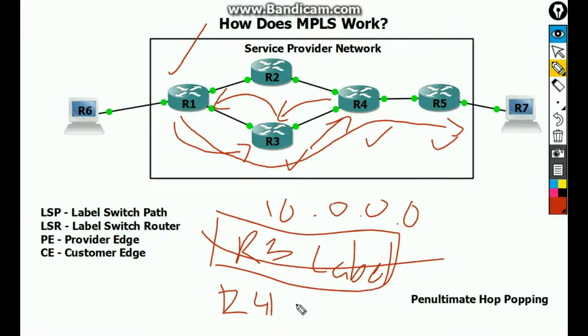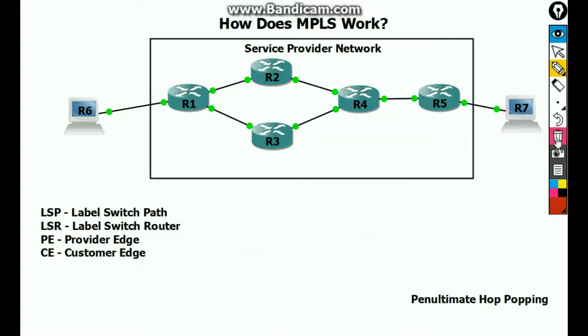Router 4's label for this 10 network could be anything. I think it's a 20-bit number for labels, but normally it's going to start off from 10. So if there are only 4 labels on router 4, it's probably going to be something like 12. So router 3 is going to put on router 4's label 12 and ship that off to router 4. Router 4 is going to receive that, and it's going to look at it and say, okay, to get to the 10 network, I need to send it to router 5.